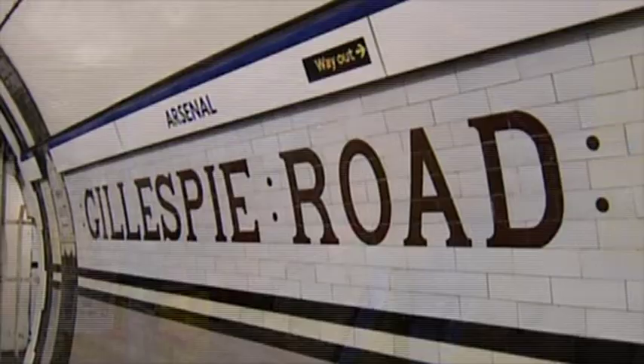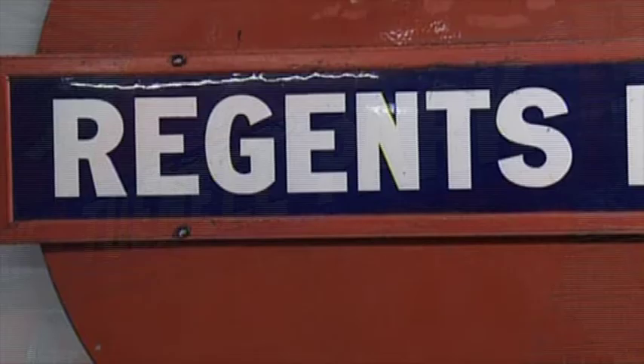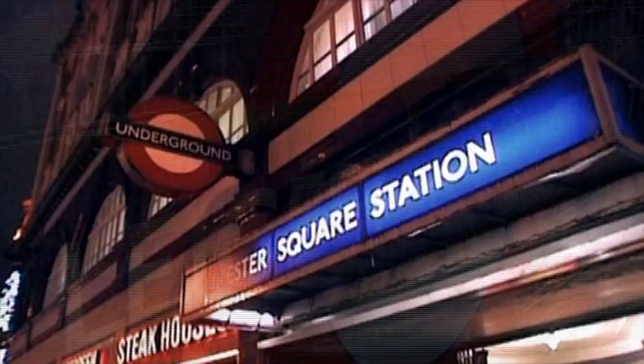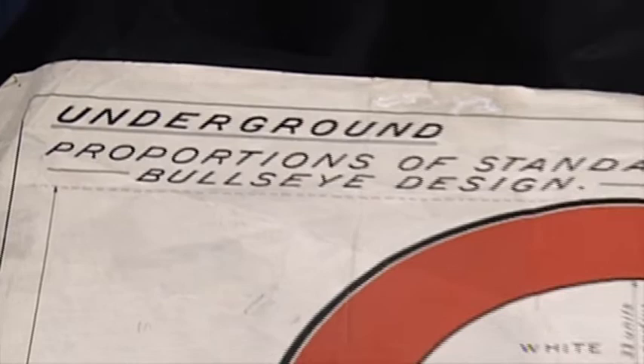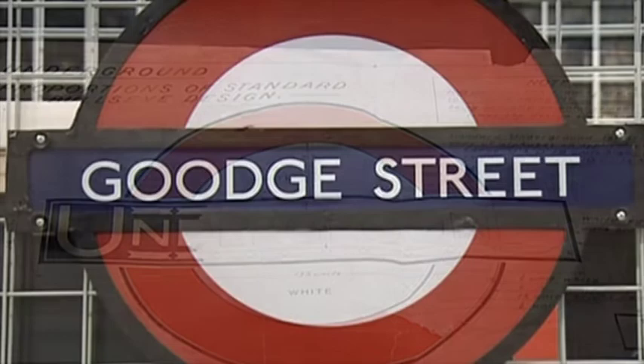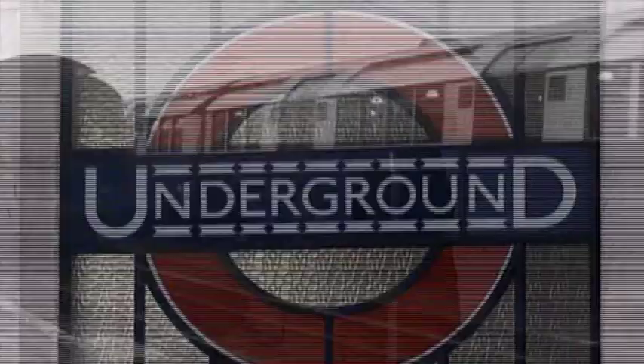The underground, when they first opened the new tube lines, had the names of stations simply fired into the tiles at either end of the platform. One of the first changes they made was to have the station name printed on an enamel plate with a red symbol behind it — the lettering in white on a blue plate with a red disc behind it. The iconic circle with a bar across it became a symbol of the underground and has remained its logo ever since. This joined the separate tube lines into one company, called the Underground for the first time in 1908 — and of course the name has stuck.